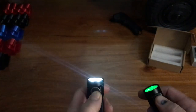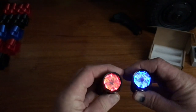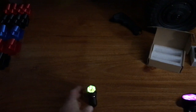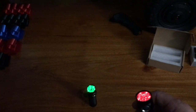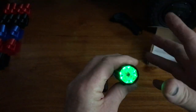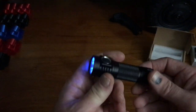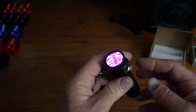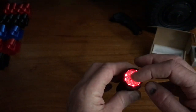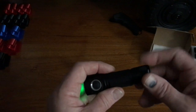Let's talk about the functionality of the actual torches. So let's go through it now. At the moment, you basically turn it on by twisting the back. That's off and that's now on. It just has its oscillating LED auxiliary lights. They're pretty bright, as you can see. And you can leave them on like that for literally two years. They won't wear out that LED. That's pretty incredible. So that's the first thing.